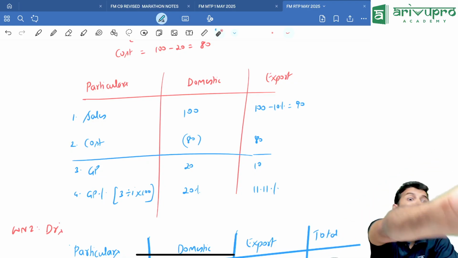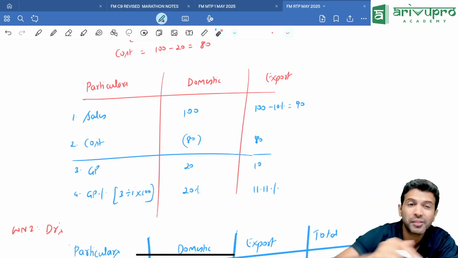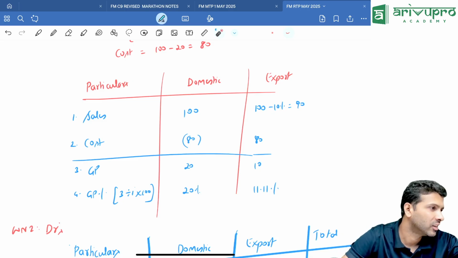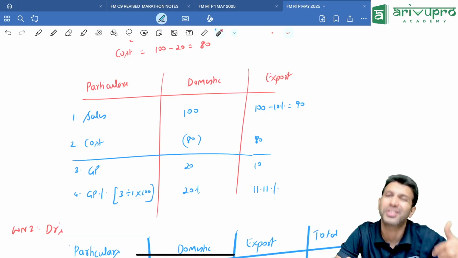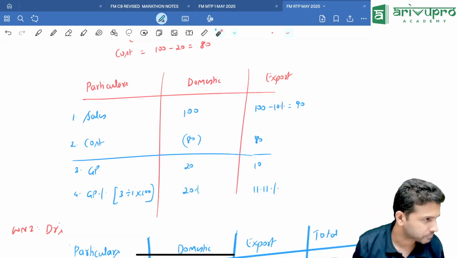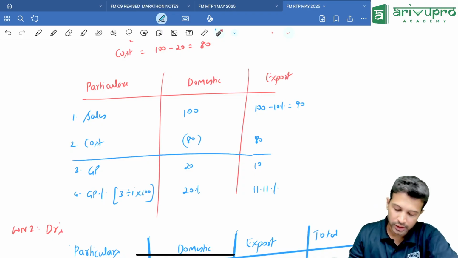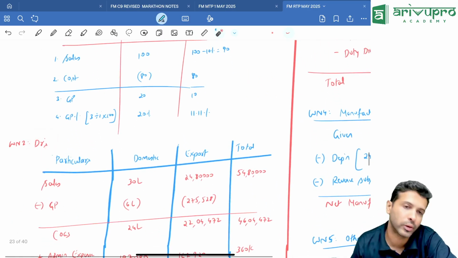We found out the value of debtors. How? Cost sheet. But here we have two debtors, one on export, one on domestic. That's the reason we need to have all the data, domestic and export like that. So we need to partition and do it. So let's do that now. Let's find out the debtors as a working.